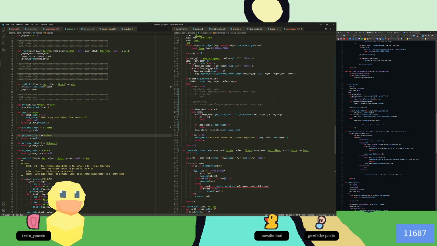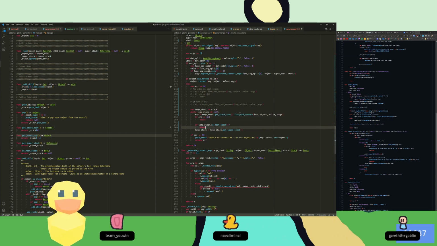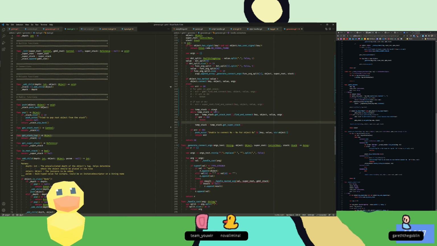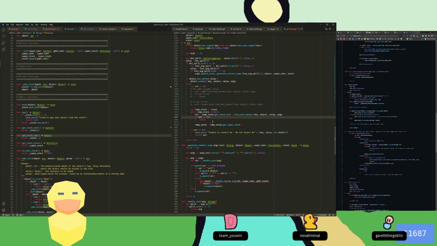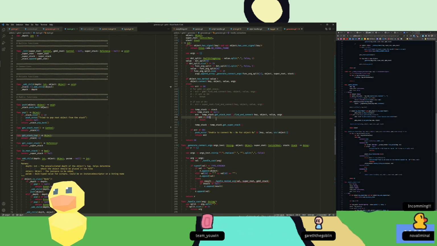Or we could do while temp stack is not null. Yeah, okay. I guess that's almost the same thing, isn't it? Oh no.